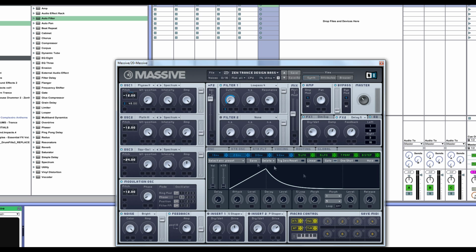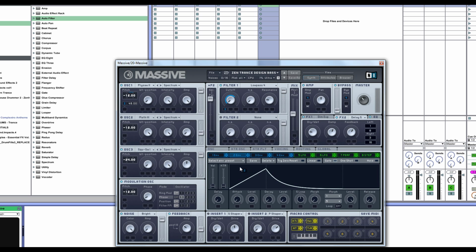Okay, so once we have that, that should be it. Next thing you're going to do is apply the envelopes. You're going to see these little boxes underneath every parameter here. Every parameter that has a box underneath, you're going to be able to envelope or LFO it. So that's a neat feature by Massive. It gives you so much freedom to do that.